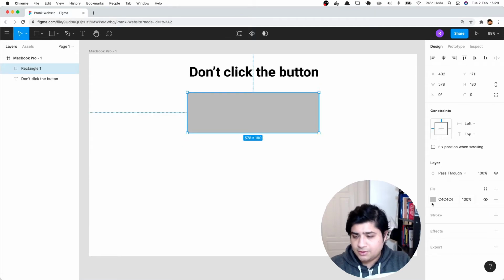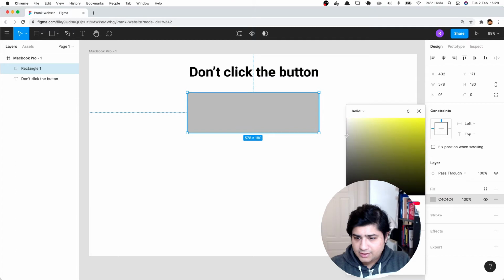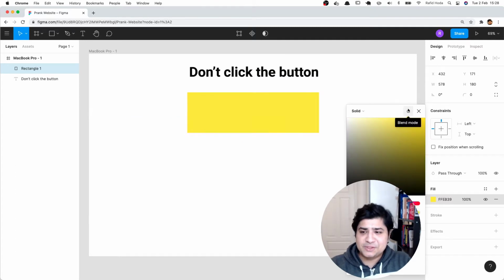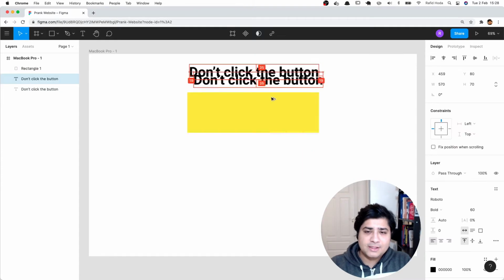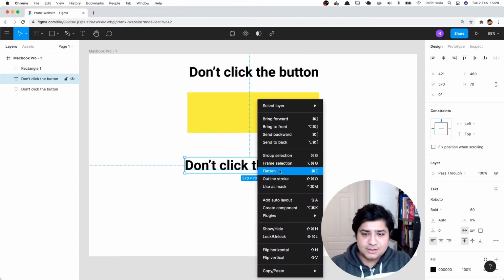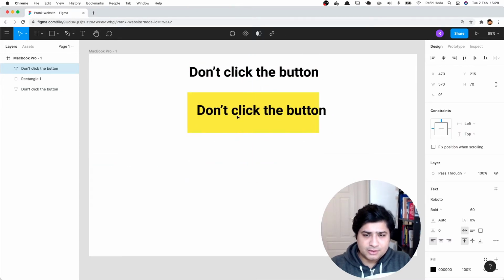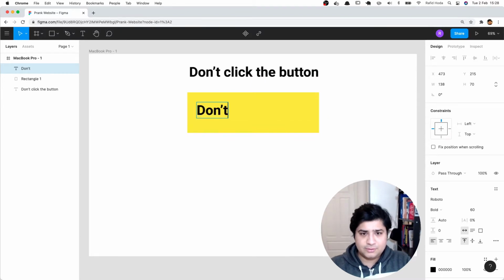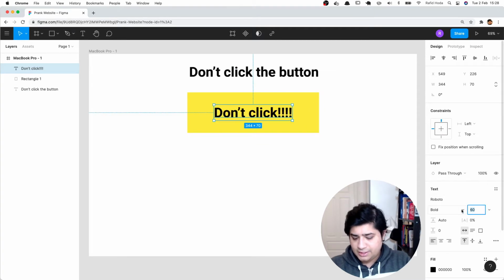And of course, the whole idea here is that when people are told not to do something, they usually can't help themselves but do that thing. So let's bring it to the front. Don't click like this. And of course, we can very well change these things later on.